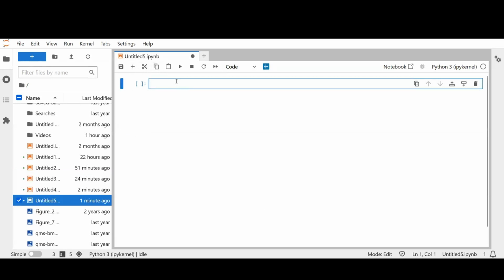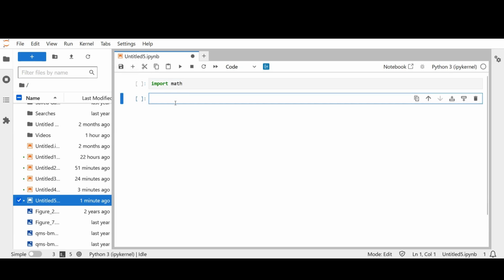Now I have opened a new notebook. So a Python library or a module contains a set of functions. It can be a predefined module, or you can also define a module by yourself. And normally at the beginning of a code, we import the required modules or libraries for our code. So let's import the math library, and then we can use that in our function. In math, we have this pi value. So I'll print the pi value in this math library, math.pi.